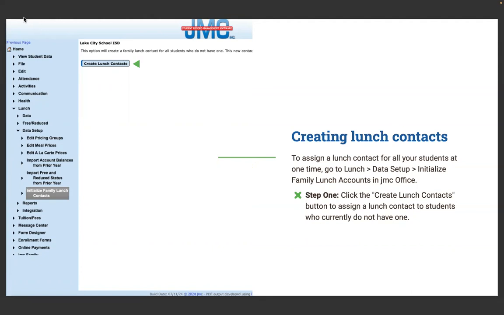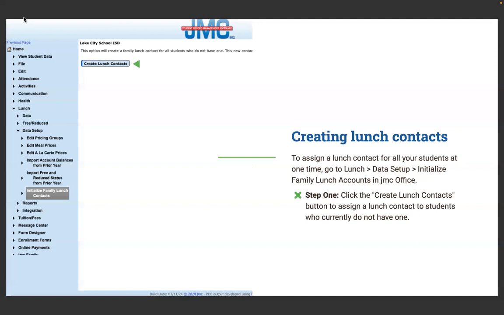And if you wanted to allow a family member to make payments through the JMC family module, for example, they would need to be connected to that student as a lunch contact. So what we're talking about is a convenient and quick way to associate a lunch contact with a student. To assign a lunch contact for all of your students at the same time, and most of the time, what I would say is your student's lunch contact is probably the same as your primary contact.